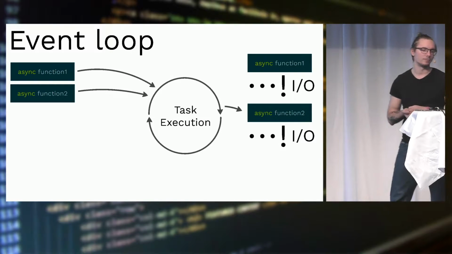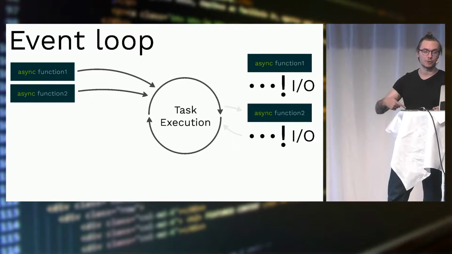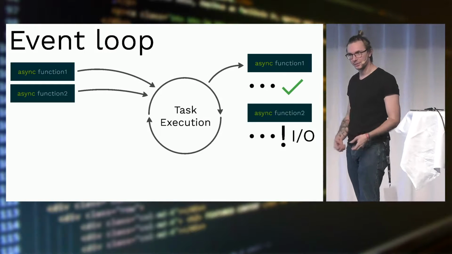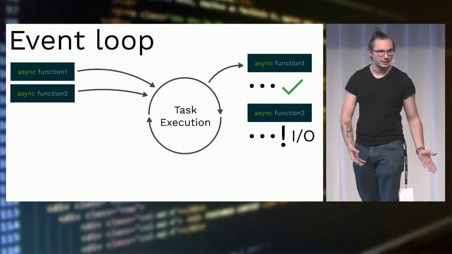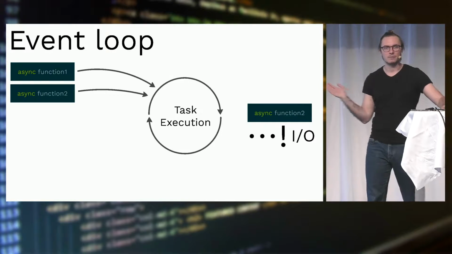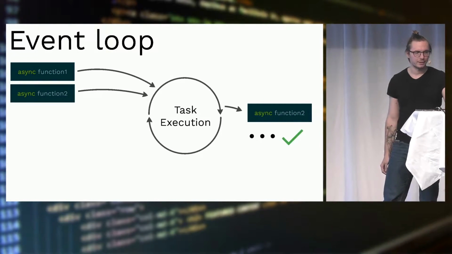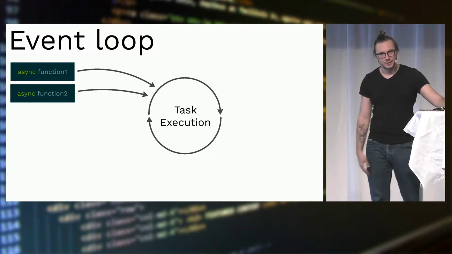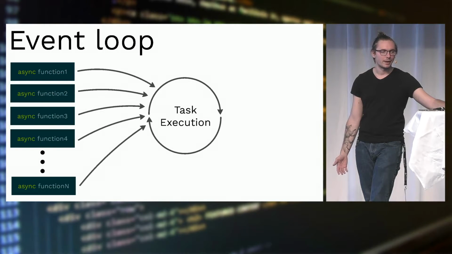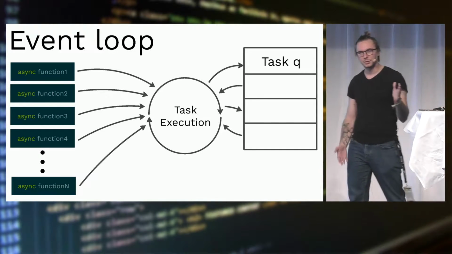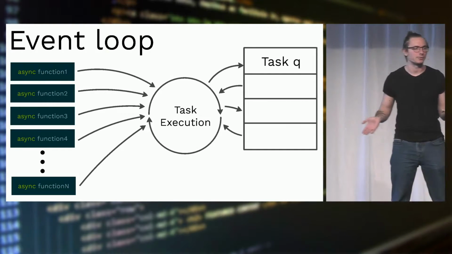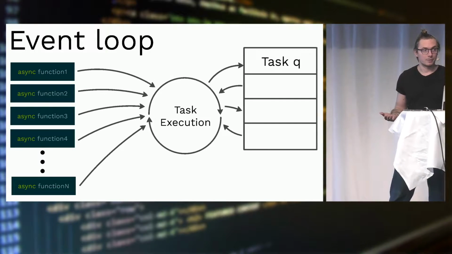All right. So in this case, this function is going to give back the control. We're going to go back to the first one, and then that one finishes its operations, all the I/O, all the network, all the writing to the disk, all the writing to databases. All of that is done, and we just get rid of it, essentially. And then we do that with the second function as well. What's really cool about this system is that you can really just start piling up your asynchronous methods into it, and then there's going to be a task queue that's going to be maintained by the event loop, and you don't need to worry about the execution whatsoever in the future. So it sounds quite basic, right?